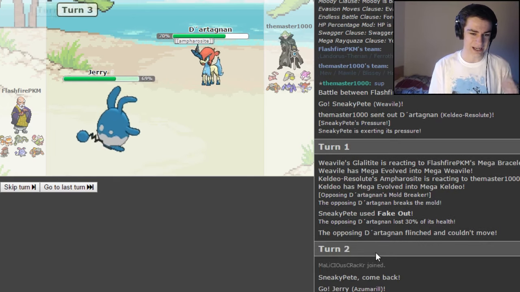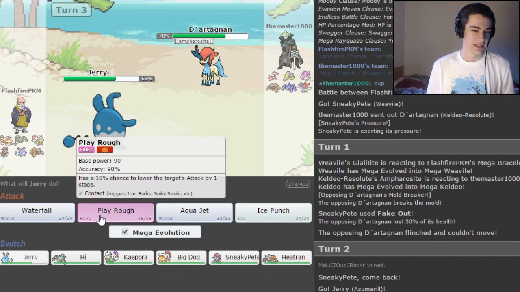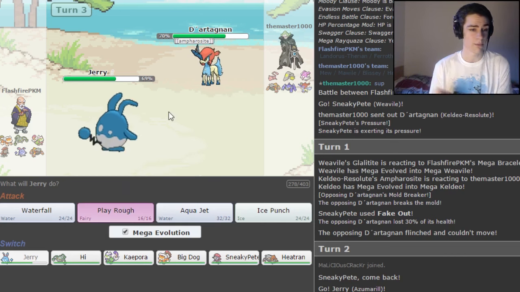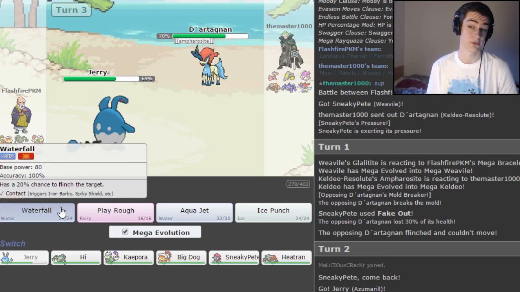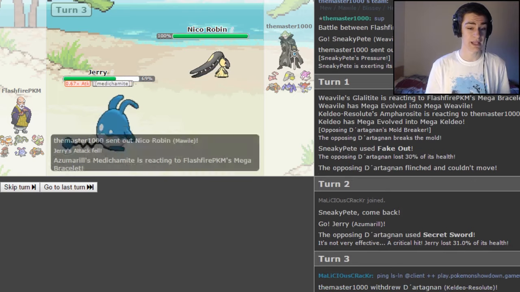So we are going to eat up that Secret Sword, which is awesome. We're just going to go for this Medichamite player off. That's just where we're at right now. I mean, he might go into any number of Steel types he's got, so I might actually go for a Waterfall right here. Good play.